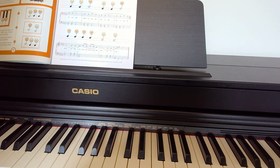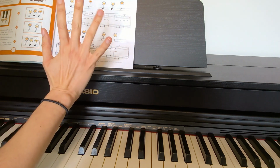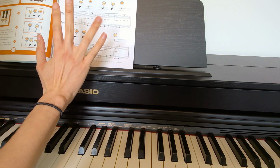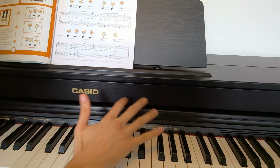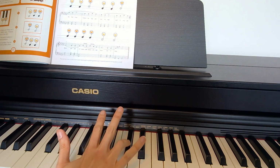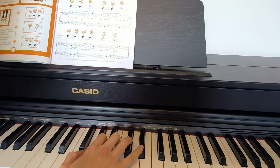Here we go. We're at the piano. Now we need to get out our RH, our right hand. Remember, we need Ringo and Pinky for this song. So we're looking for a group of two black keys. I'm searching for a group of two, and I'm gonna use this group of two right here. Ringo and Pinky. Remember to let your other Wonder Bees rest.